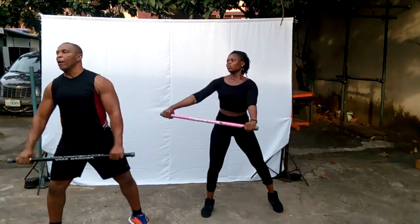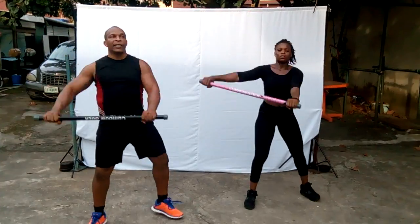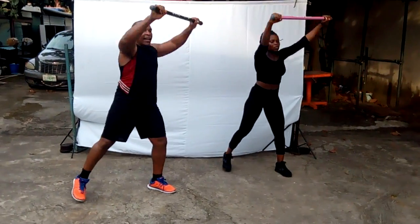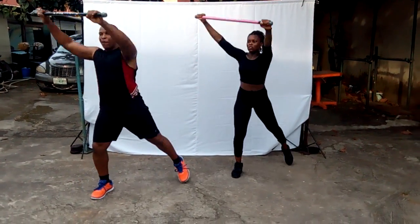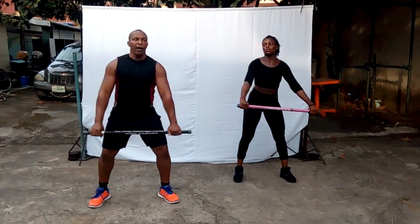2, 1, and over. Count up to 10 and back down to 1. Now swing.